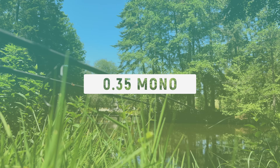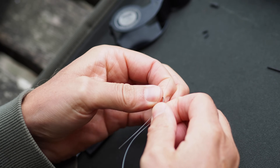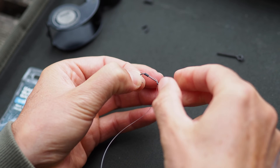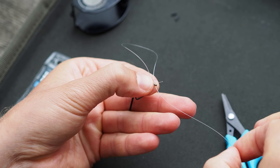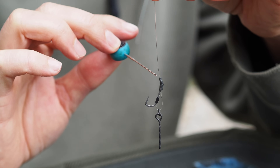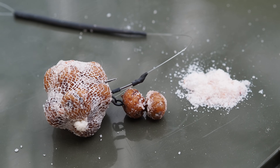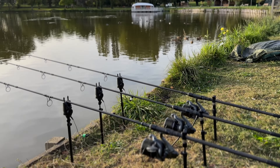12-pound mono is 0.35 diameter and I've caught 30s, 40s, 50-pound fish on that material with no problem — obviously not in a weedy or snaggy environment, only for open water fishing. And if I want something really stiff and robust, I can use a leader material — 0.50 or 0.60 — relatively stiff, a lot stiffer than 0.35, incredibly robust. So if I'm coming up against rocks or zebra mussels, that's the sort of material I need.